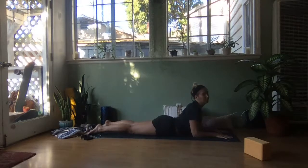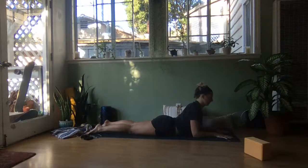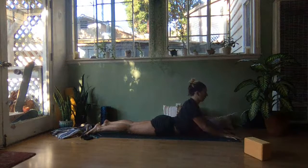If this is enough for you, stay here. If you want a little bit more, a little bit deeper of a back bend, a little bit deeper of an abdomen stretch, start to take the hands a little bit forward and then straighten the elbows, seal pose.